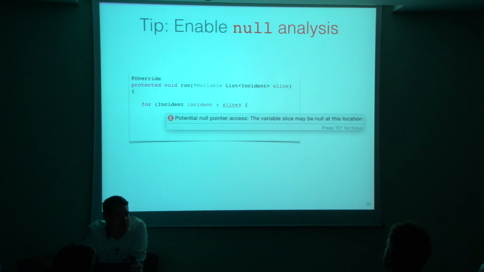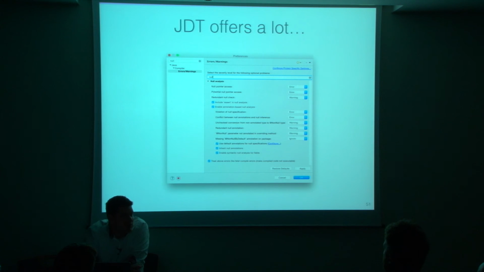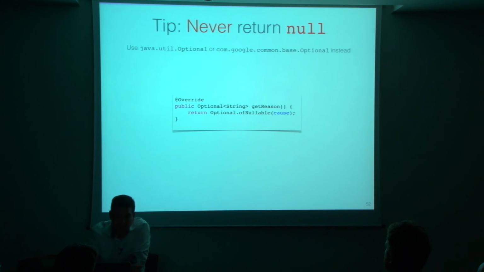So just a few tips, because this is the right place. If you haven't used the null analysis of the JDT, this is the right moment to activate it, right? It is rather slow right now, so it learned a lot. So it can warn you about null pointers, potential null pointers. You have these null annotations you could use, so you should really start using this one. So just dive into the preferences. There's a lot of things you can configure in there. So just remember JDT, null pointer analysis. There's a lot of things in it.